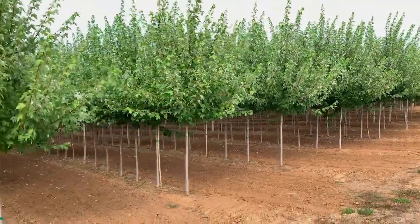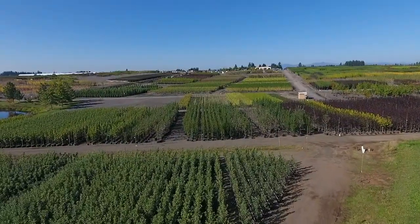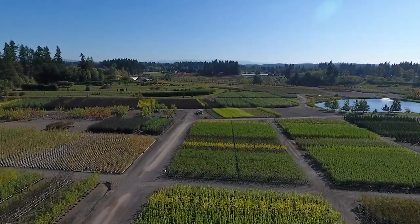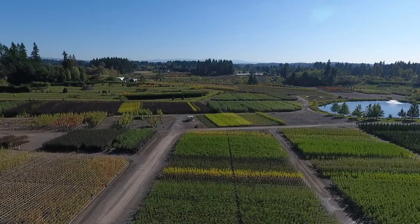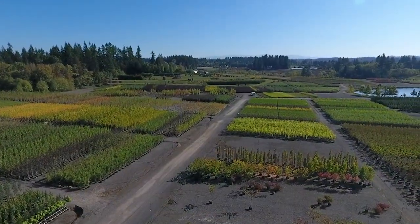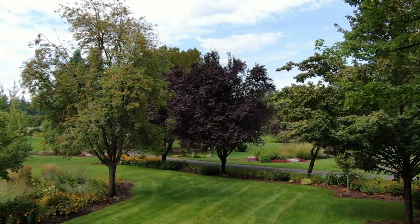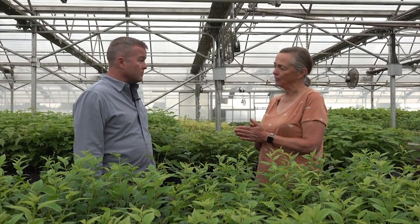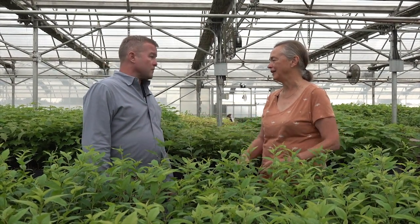And then, okay, that's the one. We generally need to have about 1,000 trees before we'll introduce. So we have to plan for that introduction, take the time and get the numbers, and then have numbers behind it. And the market rules, and whether our customers will like those trees, whether they'll work in those areas. It just takes time. It really takes about 10 years, I think, for a new tree to make it to be widely available.